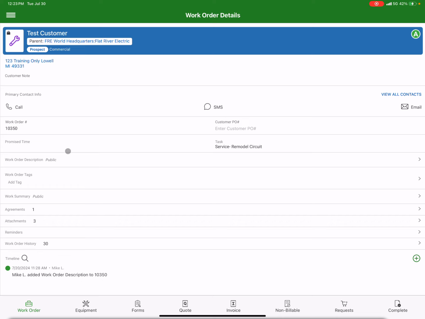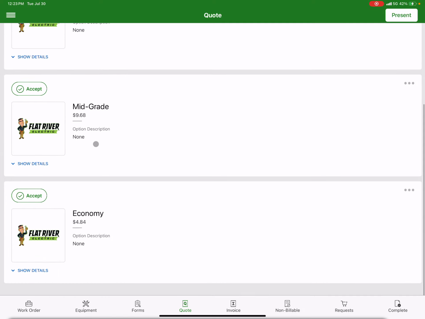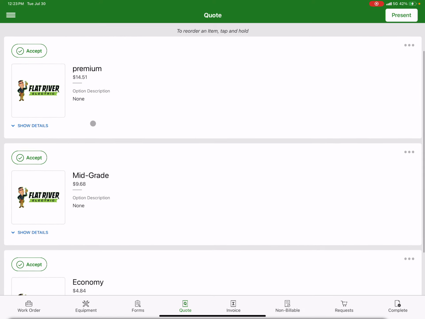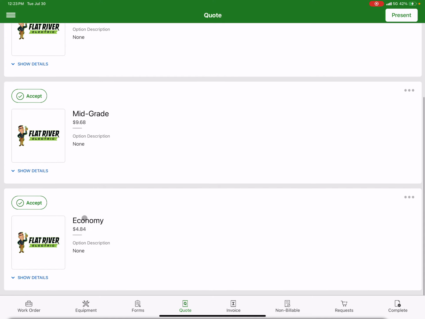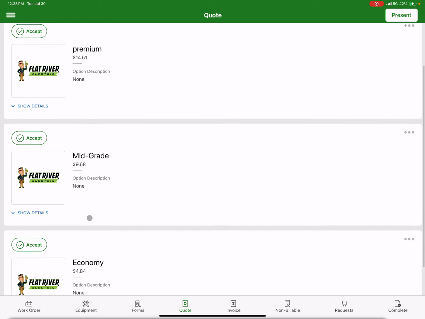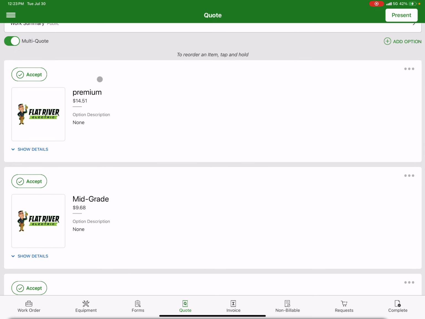And what we're running into is when we send a guy out to do a service call, he'll go out and he'll quote the project first. So he's going to have, you know, three to six different options. He's going to have a premium option to fix your problem, a mid-grade option, or economy, which is to fix the problem only. So this is fix the problem only, fix the problem with a slight add-on, and this is fix the problem with multiple add-ons for you.